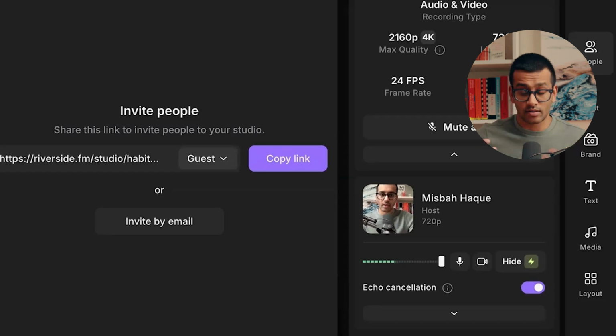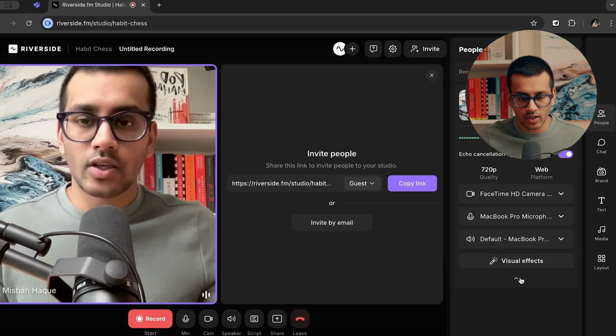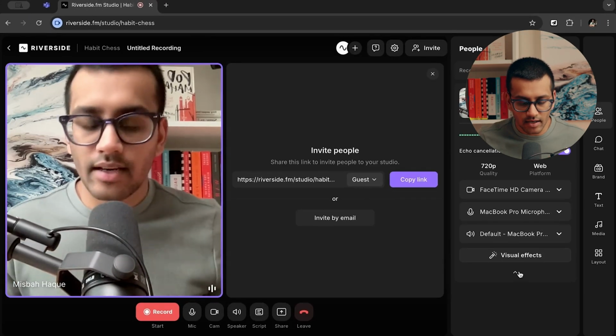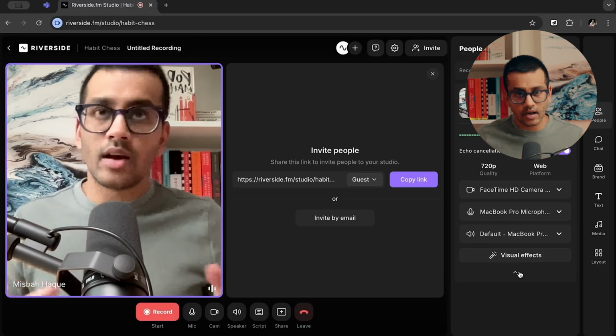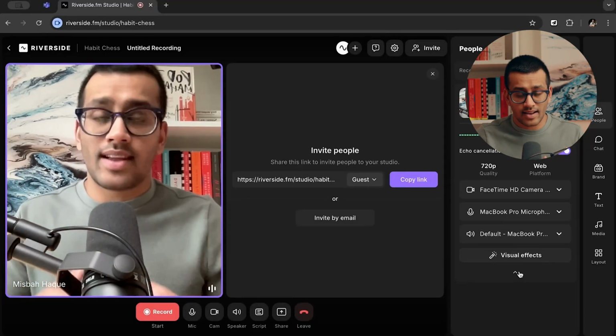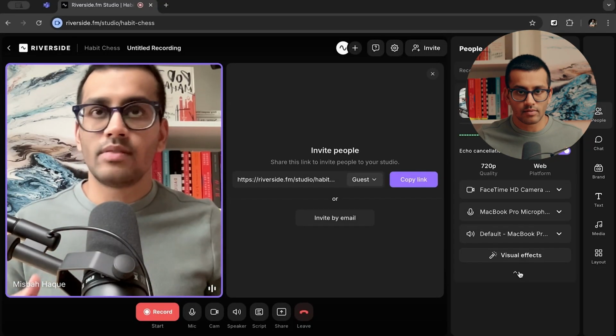So, live quality means when I'm recording, it's showing up in 720p, but the max quality I have enabled is 4K. So if I did have an input that allowed that to happen, then it's going to record up to that. Now let's take a look at the center of the screen. So you've got these two panels here. When your guest enters the room, you can have them be in a waiting room similar to Zoom.